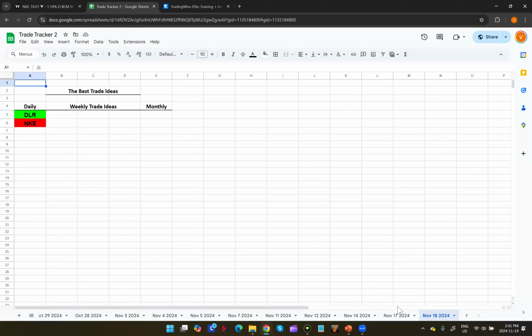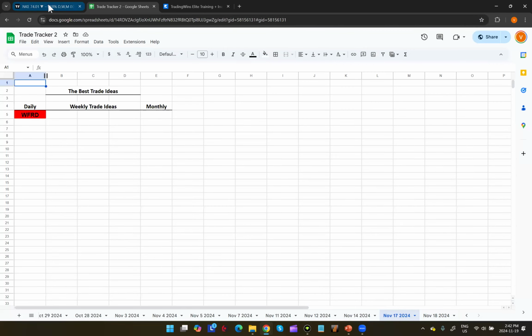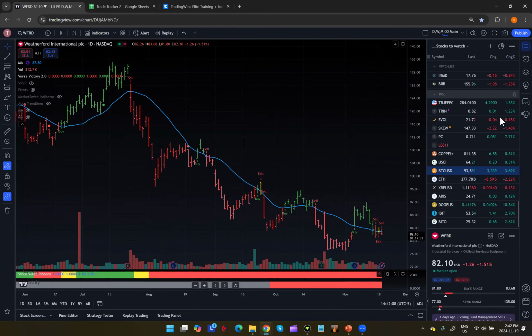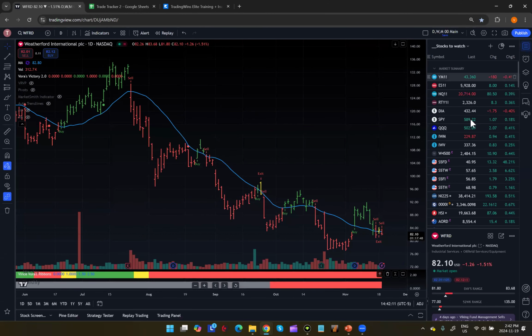If we look back a few more, go back to the day before, we had WFRD short. Okay. So again, even though the overall markets are trending higher right now and are bullish, you can find some short trades at the same time, as long as you can meet every single one of those rules. If you have a significant downtrend going with significant momentum lower on all three, the short time frame, the medium time frame, and the long time frame, this is being sold for a reason. There's weakness here. So we might as well take advantage of it.